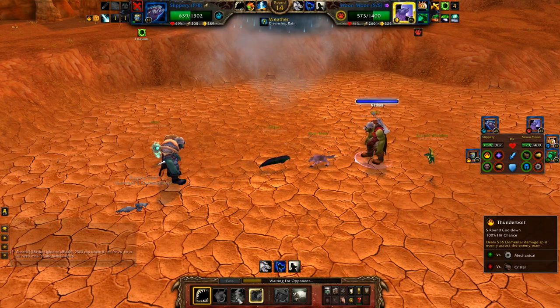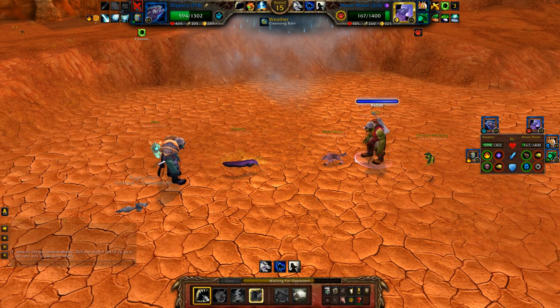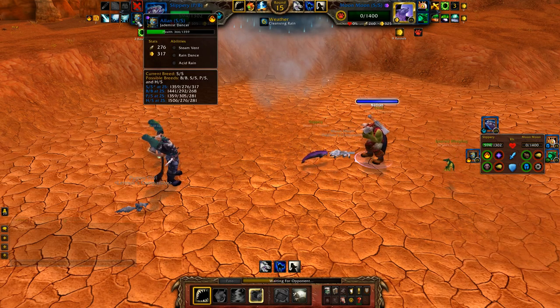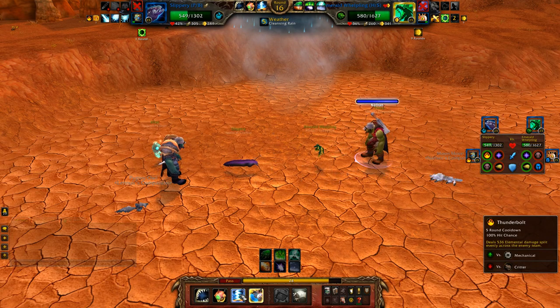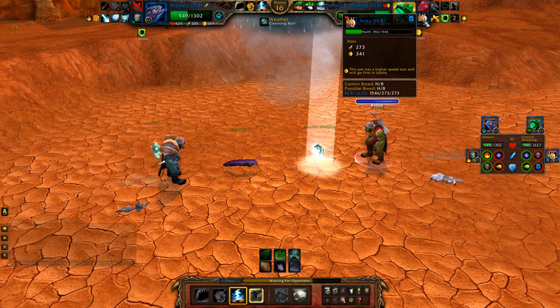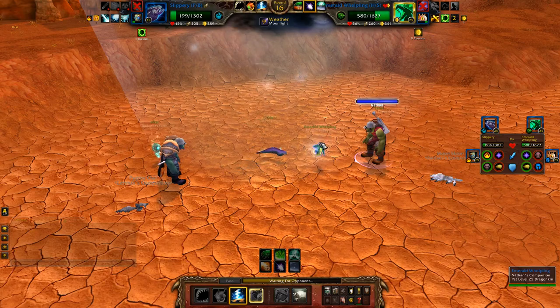Alrighty, so Moon Moon's going to come in. He is going to die, but he did get out that Dazzling Dance, so I think he's got this one. Got those 341 speed pets against my 317. It's looking pretty good.